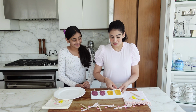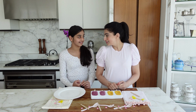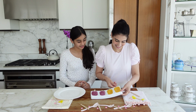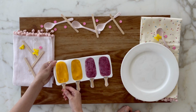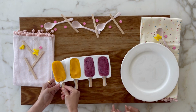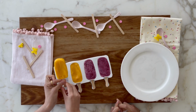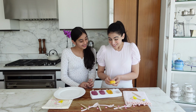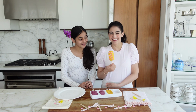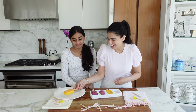Okay, Iman, so now let's see if the polka dots are on the popsicle or in the mold. Okay, let's see. Say a little prayer. Fingers crossed. Pretty good, right? I wasn't sure about this.